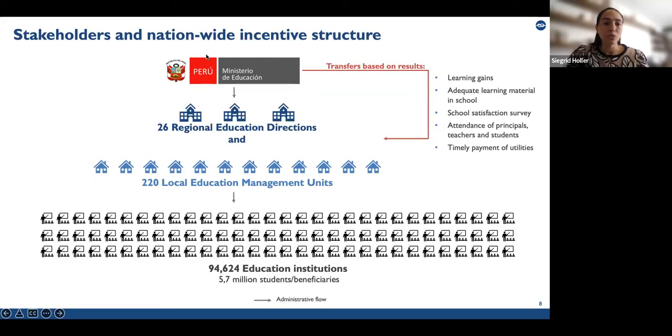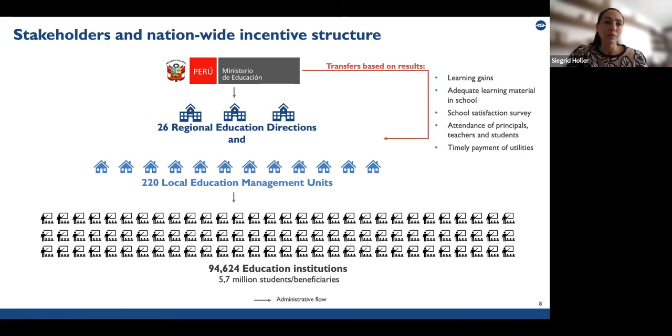Education decided to create an initiative in which they were going to transfer funds, based on results, to around 250 regional education divisions in the country, which are in charge of education. And this is an additional pot of money from the regular budgets of these units, because of course they cannot put the funds that they need for service delivery at risk. So this is an additional pot of money, and as I was mentioning, conditional on results.